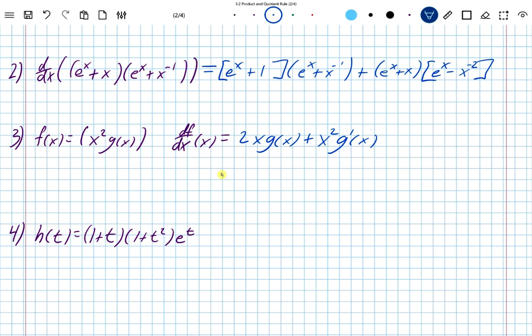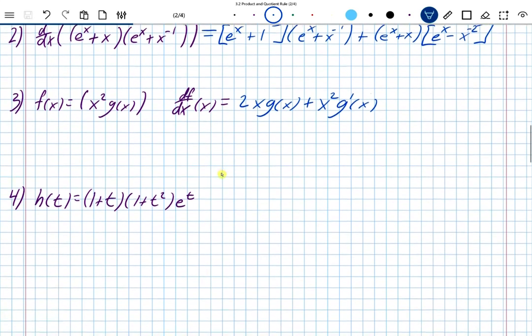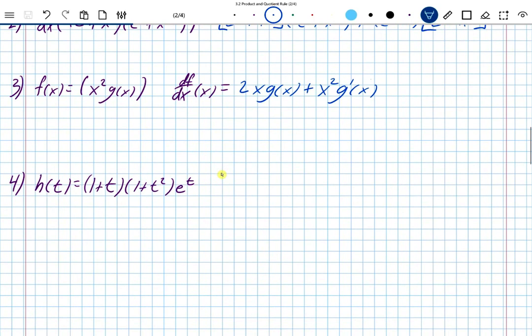All right, one more example. Maybe you can see why this one's different. There are 3 factors instead of 2, but we can still do the product rule. We just need to kind of pick an order. So let's start off by treating this whole big thing as its own factor. So now what am I going to do? dh dt, that's Leibniz notation for the derivative of h with respect to t. You could also use h prime if you want to.